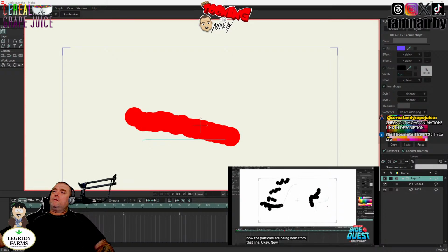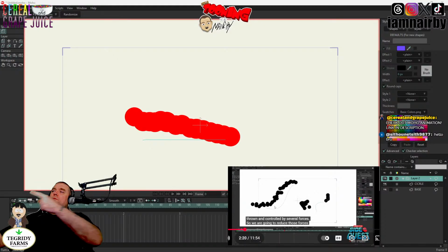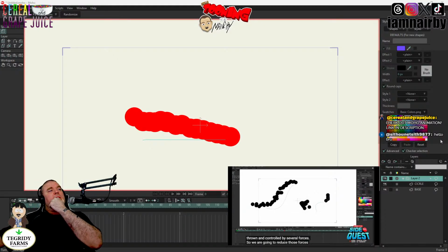Okay, now they are being thrown and controlled by several forces, so we are going to reduce those forces. Yeah, look at the one on the right. The one on the right is the things are popping off. They're flying off it. Let me see that.